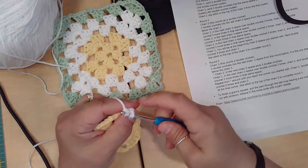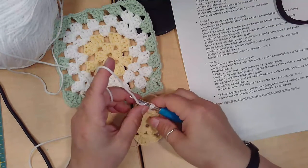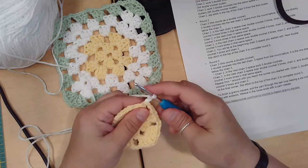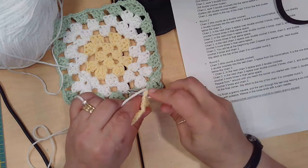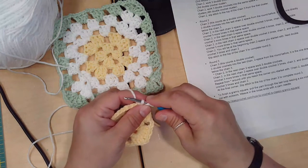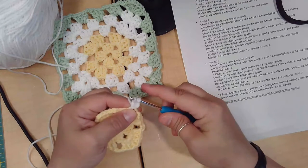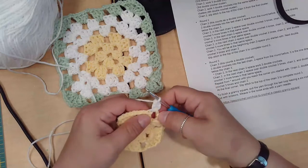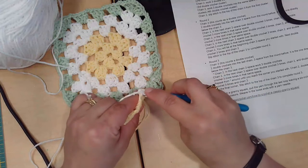And then I gotta do this again. My yarn wants to split on me. Happens sometimes. So yarn over, inserting my hook into that big chain space, pulling up that loop. I've got three on my hook. Yarn over a second time, pulling through the first two loops. Now, good. I can yarn over last time and pull through the last two loops. So there I've got my second double crochet.